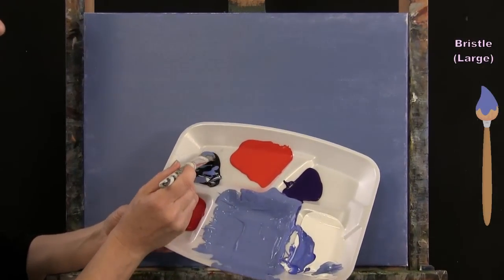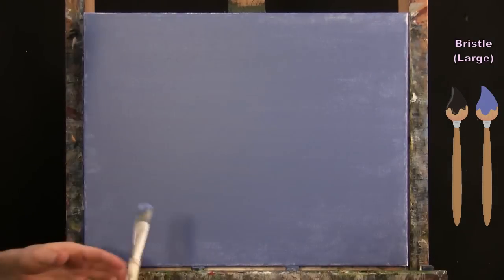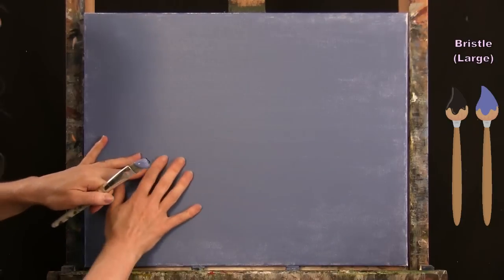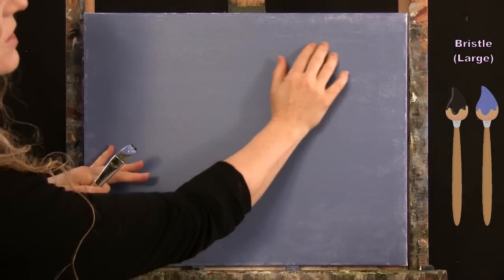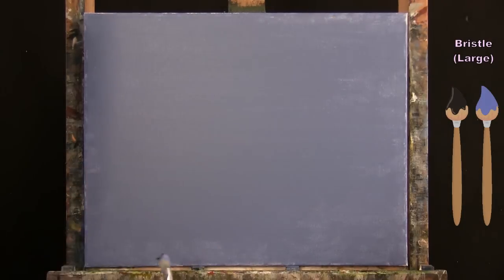So what I'm going to first do is pick up some of my base coat, my light blue that we created, plus a teeny touch of black paint, so not a lot. My umbrellas are going to be floating at the bottom of my canvas. They're going to float up in through here. I'm going to have a little bit in through here and then some more going up there. The area is going to get smaller and smaller as it goes farther away.